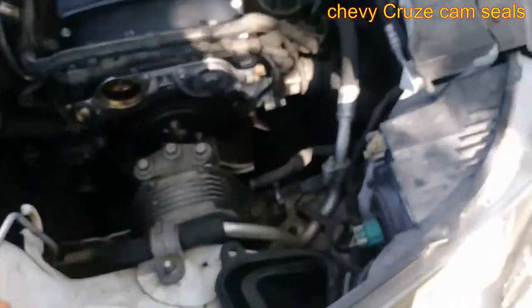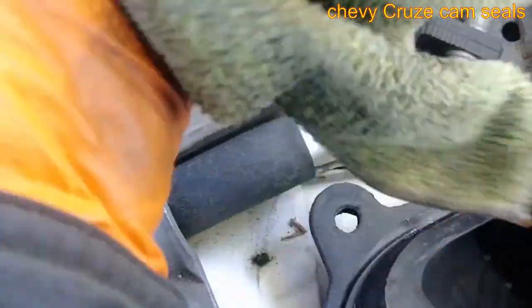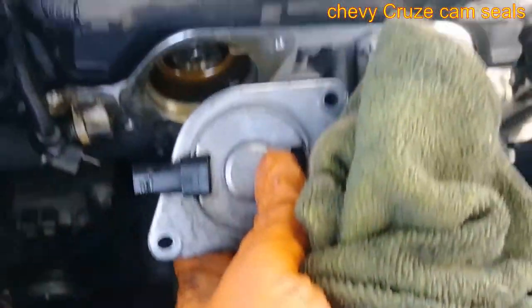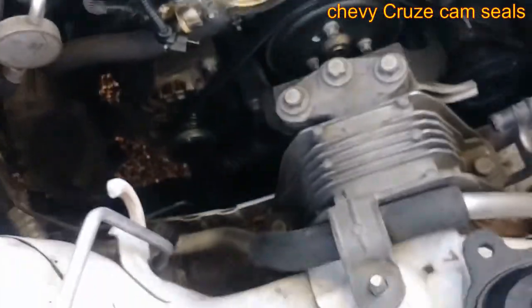Just 2 bolts, inverted Torx. Just took the air box out, nothing to it. It's just held on by grommets. You don't have to unscrew nothing, just pop it up once you take the hose off, of course, and then the duct. And that's about it. Take off the connector. It's just 2 bolts right there. This connector is facing this way. It's self-explanatory, so nothing to this job at all. They give you the seal for part number in case you're looking for that.